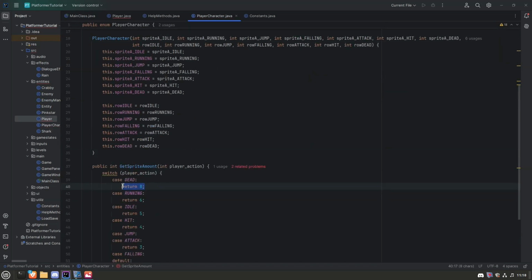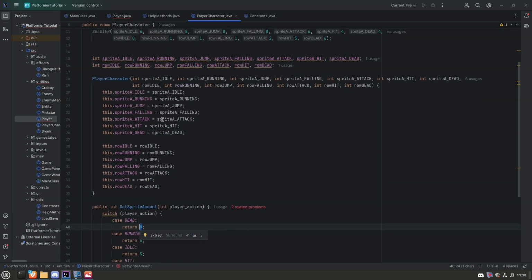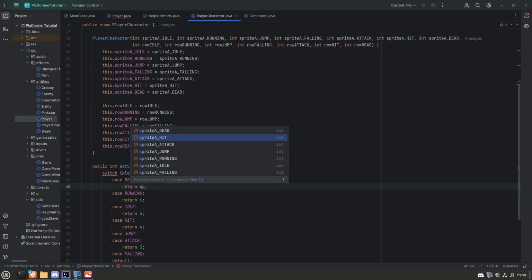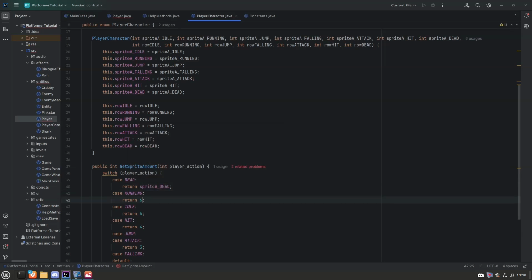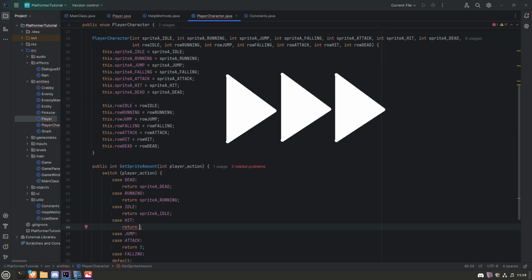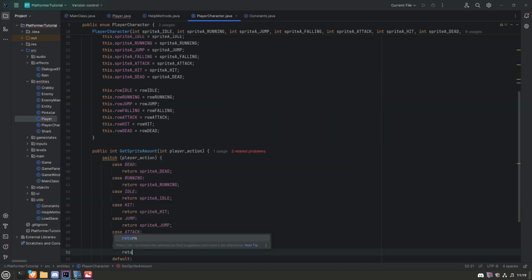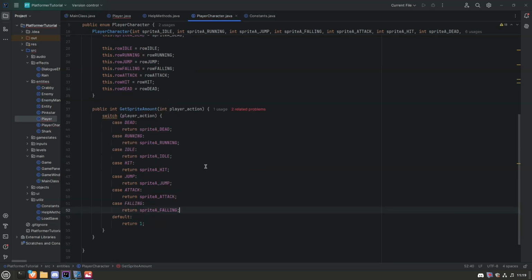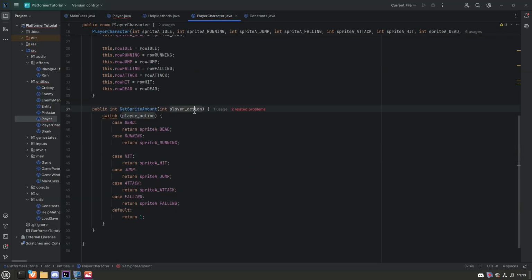So instead of saying here return 8, we say return sprite amount dead. For running, return sprite falling. So just to keep this a little bit easier to see.